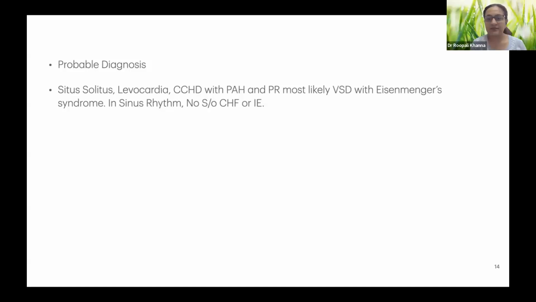I think it's visible on your screen. The question is: which of the following cyanotic congenital heart diseases is associated with LVH type of apex? Only a single choice is to be answered. Is it TOF with restrictive VSD, DORV with restrictive VSD, TGA with restrictive VSD, or corrected transposition of great arteries with VSD and PS? You can start answering this question.